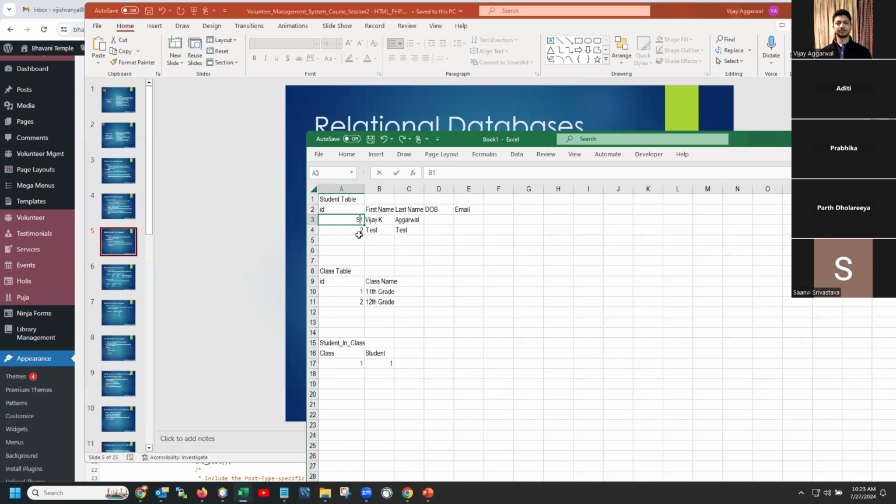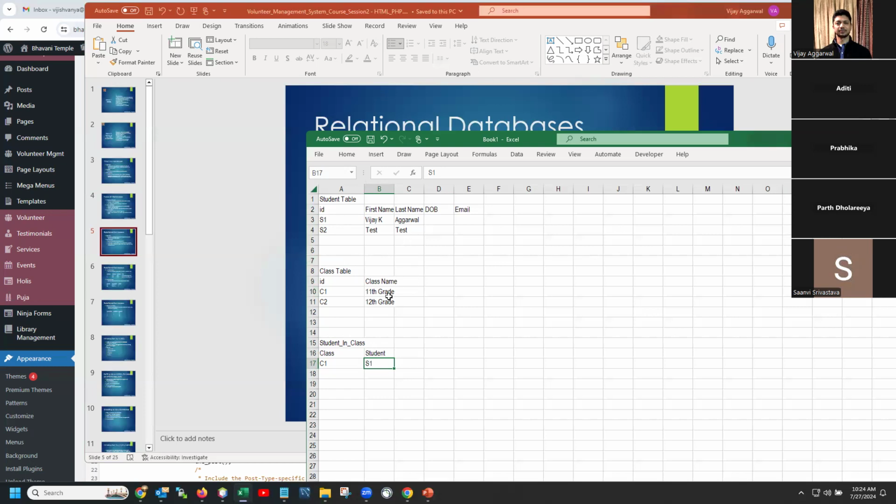To make it easier, let's call them S1, S2, and C1, C2. Now here I would say C1 is attached to S1. So within this table, I now know student S1, who is Vijay, is in class C1, which is 11th grade. This concept is called foreign keys. So I have a foreign key to the class table's primary key, and I have a foreign key to the student table's primary key.